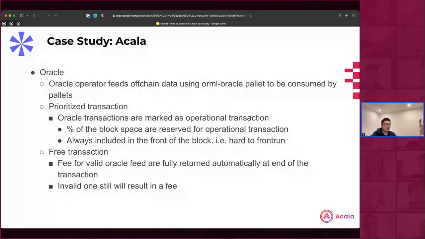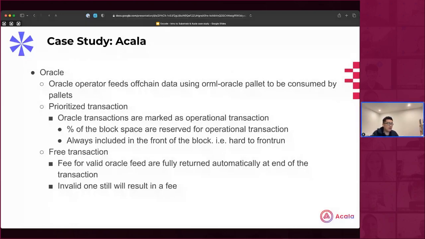As a DeFi chain, the oracle data, at least the valid oracle data, is beneficial to the blockchain. We really shouldn't be charging the oracle providers fees if that data is helping the blockchain. On Ethereum, there's just no way to say, hey, those transactions should be free. It's just not possible. This is possible if you build your chain with Substrate. You can customize the transaction payment logic. You can make valid oracle transactions completely free. You can check if it's indeed a valid oracle feed, and if it's invalid, you can still charge the normal transaction fees to prevent spam attacks on your blockchain.